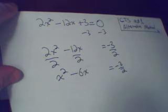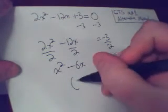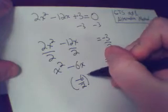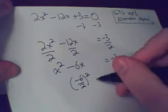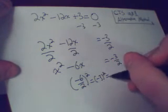So now I'm back to a basic completing the square question. a is 1 again, so I'm going to do b/2 squared, so -6/2 squared, which is -3 squared, which is 9.